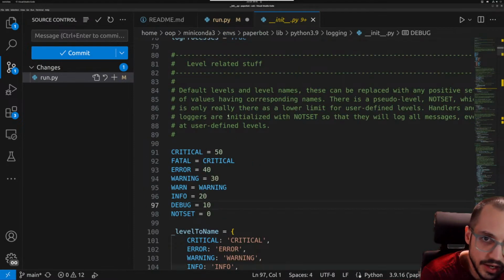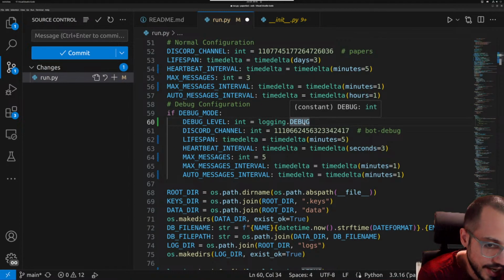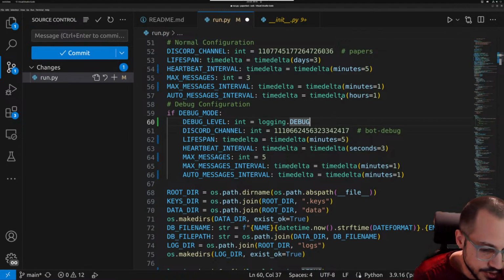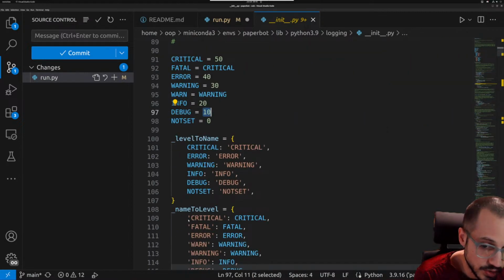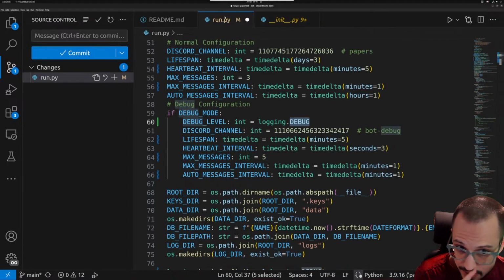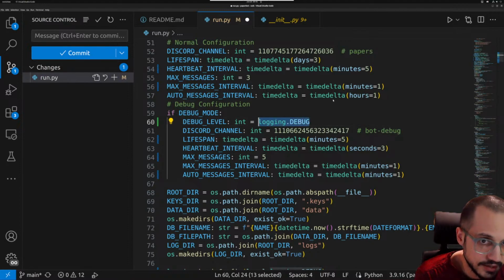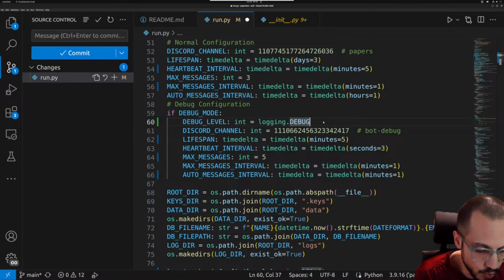If you go into the logging module, you see how debug is just a number, right? It's because a very cheap way of storing a choice is through integers. If you look at most classification datasets, they don't store the name of the class. They store an integer, and then they have a dictionary or some kind of map that says this integer corresponds to this class. Because it's a lot cheaper to store an integer, such as the number 10, than a string that could be very long. There's actually a name for that, and it's called an enum. If you ever see that, it's basically just a one-of-X choice being stored as an integer.